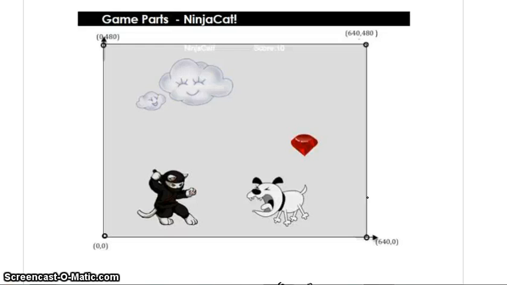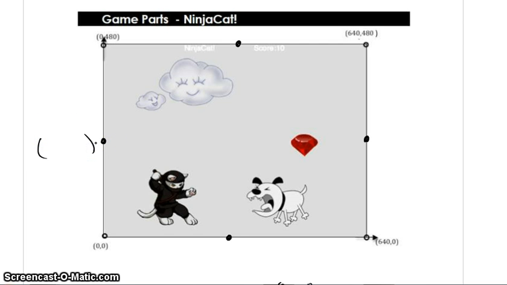After you've filled in questions 1 through 4 on this page, let's take a look at questions 5 through 8. 5 through 8 ask us to write down the midpoints of the left side of the screen, the right side of the screen, the top of the screen, and the bottom of the screen. So let's start with question 5, the midpoint of the left side of the screen.